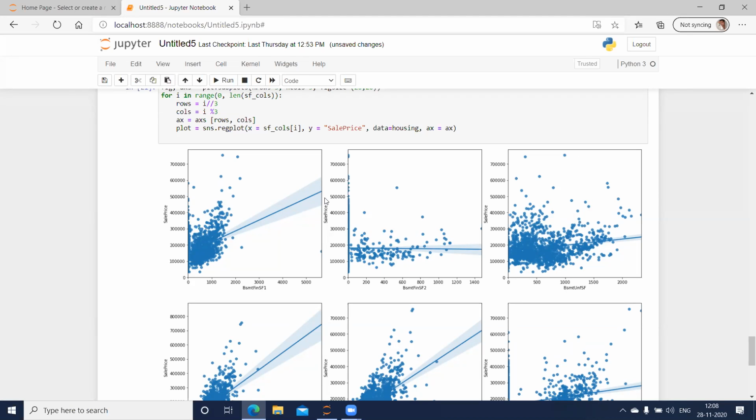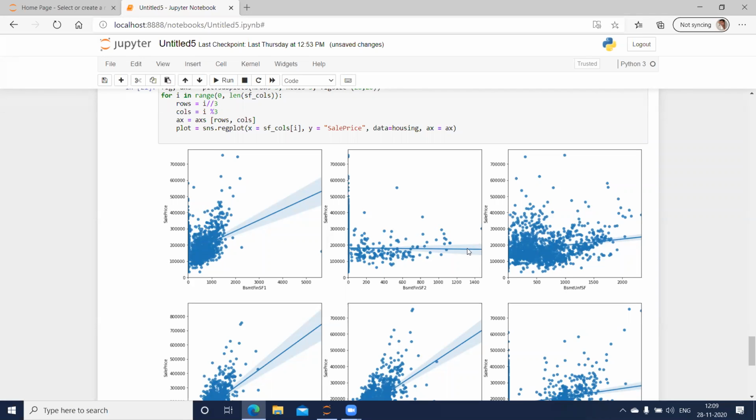You can see the line going up. Whereas in the second one, basement, I think basement FIN SF, it is a very flat line there. So there's hardly any correlation between the basement finished square feet, the area, and the sale price.